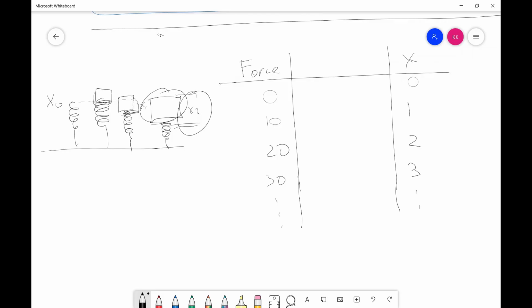The best way then to describe this, we can see the force, right? This is 0, this is 0. This is 10 times bigger. Probably it's easier just for the sake of proportionality, right? This is 10, the other one is 10. This is 20, the other one 20. This is 30, the other one 30. So what can you say about how F and X are related? What can you say about how they're related? They have a 1-to-1 ratio. Yes, so they are linearly proportional.